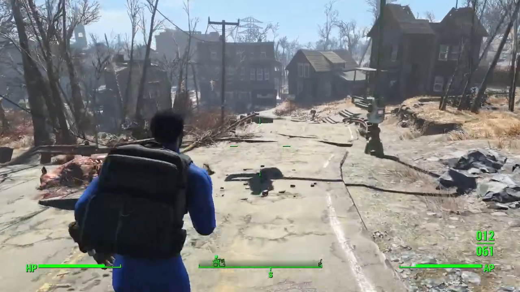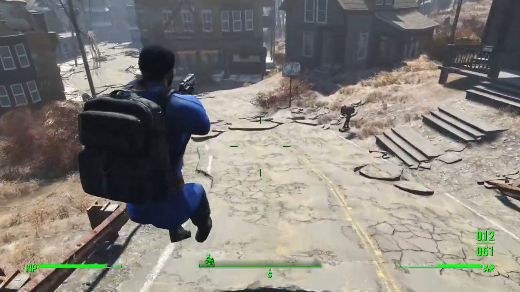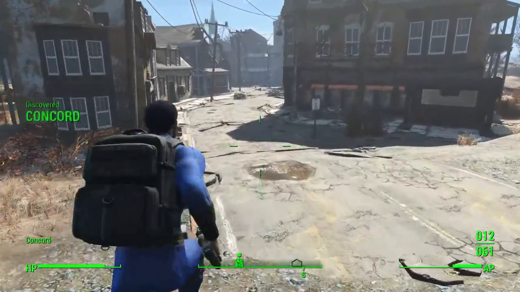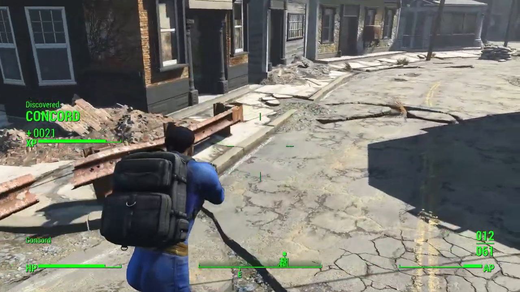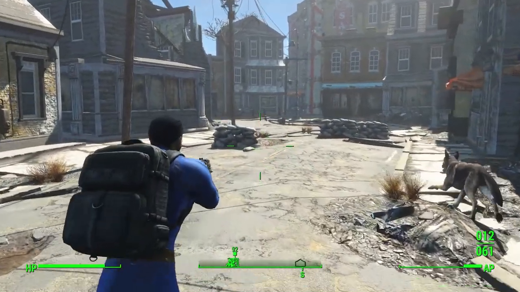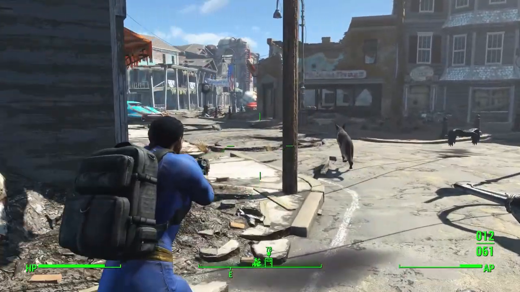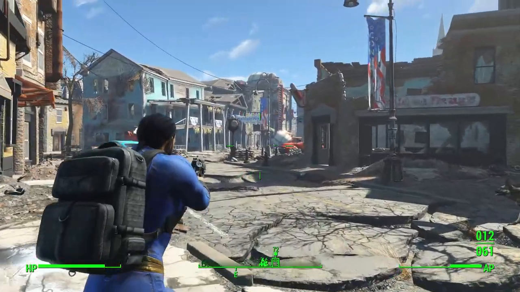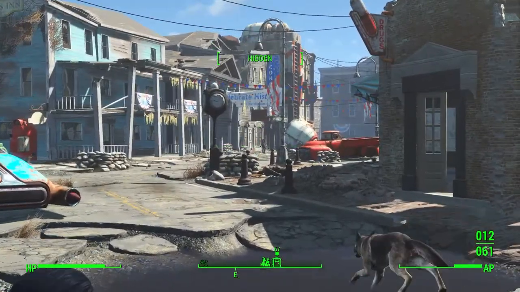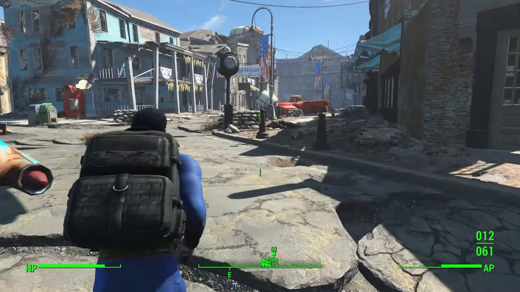I'm a sniper with pistols, dude, I swear. But of course, like I've said previously, I'm actually kind of going with an automatic rifle build. Oh, we made it to Concord. Getting some weird hitching here. Uh-oh. I see you. Can I snipe him from here? Oh, no, he's moving. He is on the move and on the prowl.